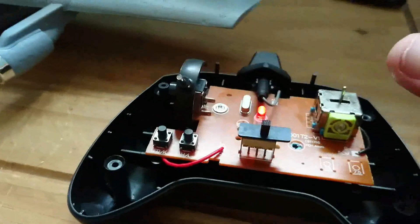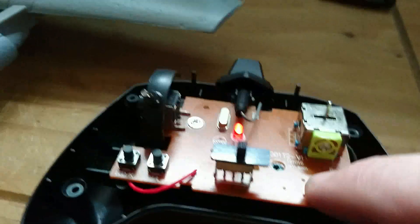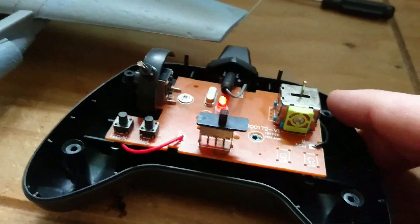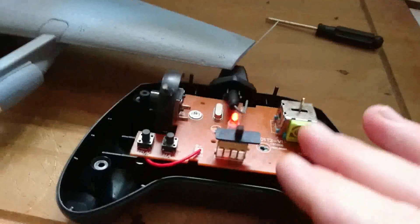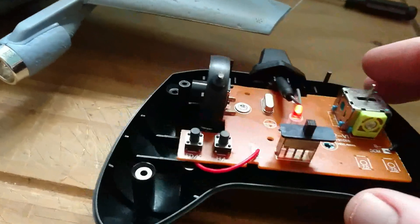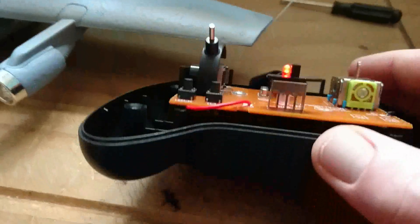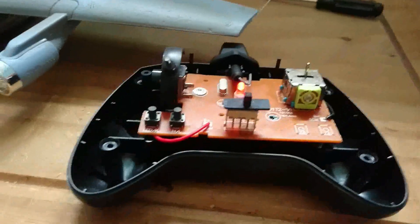There you have it — sorted! If you have the same problem where it keeps cutting out when you push right or left — it's probably going to be to the right — it's because you're putting weight on the board and pushing the bottom contacts onto the battery contacts, shorting the board out. If you have one of these from Amazon, the FlightTest ones probably have more insulation inside the controller and wouldn't skip on quality. But this cheap one from Amazon has, so just stick a little bit of cardboard under your board to stop it shorting out on the battery.